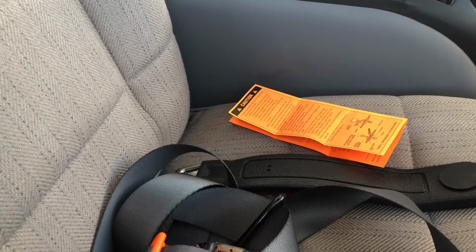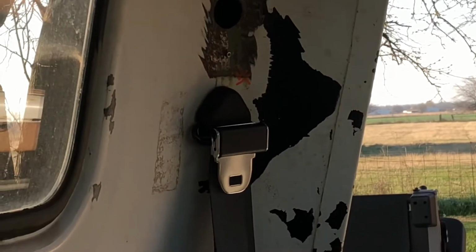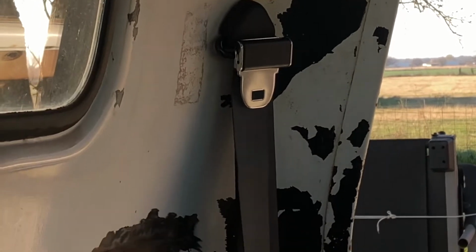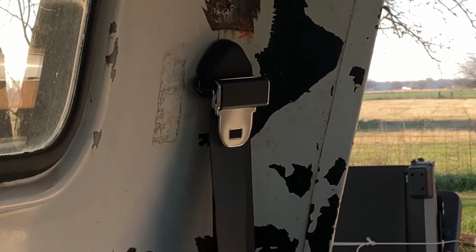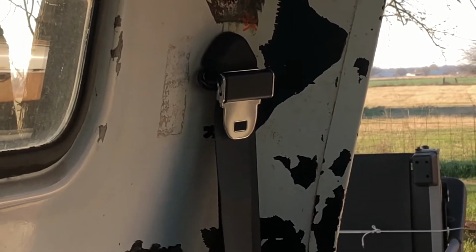Here we are. So like I said, just a quick view. Here is the passenger or the driver's side. That's that corner. I mean, that's right up there where it needs to be. I like where the position is. It feels comfortable already, and so I can reach back and stop grabbing space.